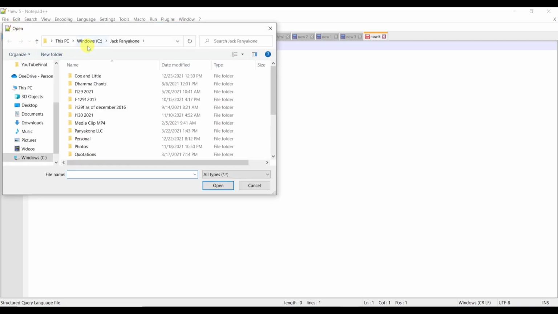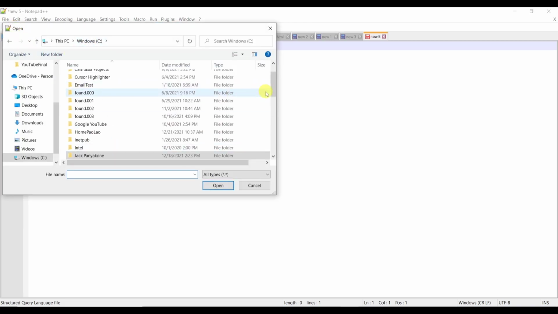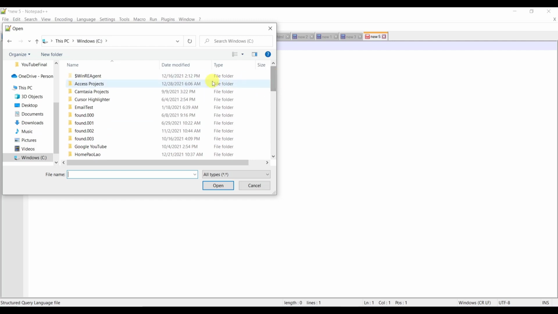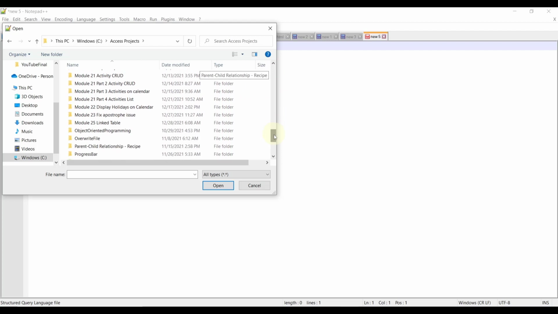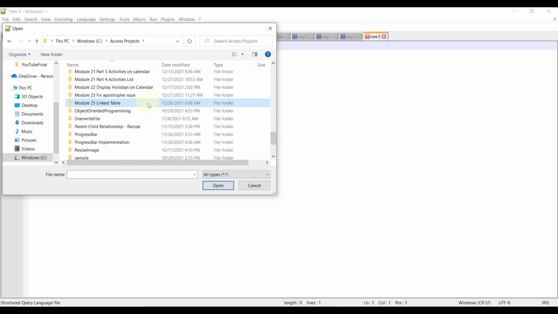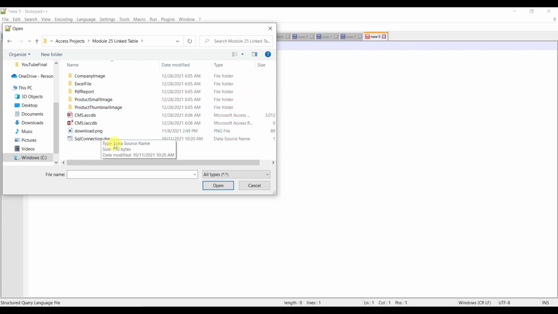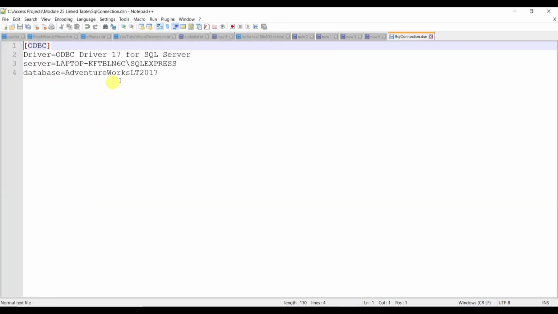Let's go to all files, and module 25, and open up the SQL connection. And here's the database.